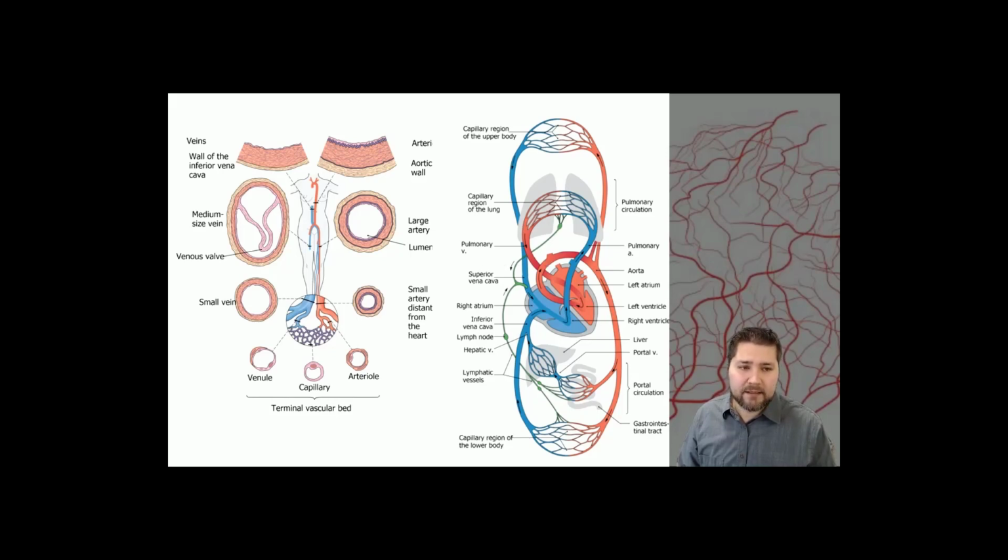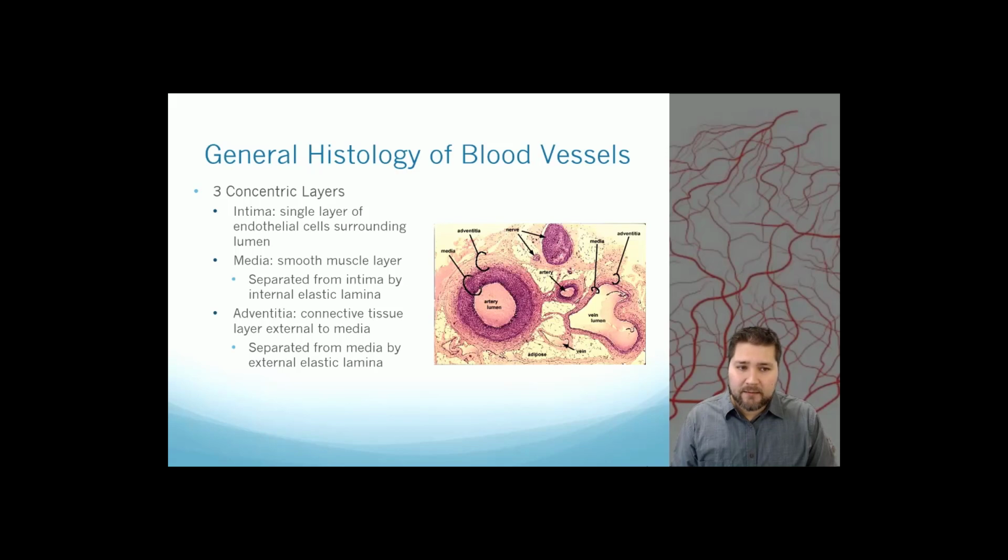So histologically speaking, we refer to blood vessels as having 3 layers: the intima, media, and adventitia. This should be old news for students if they take structure and function and have seen the histology of these things over and over again. But the intima is pretty much the same in every single blood vessel, including capillaries. It's just going to be that inner endothelial lining that you'll see lining the lumen of the blood vessel. So everything will have that, including capillaries. It's just that capillaries are pretty much all intima.